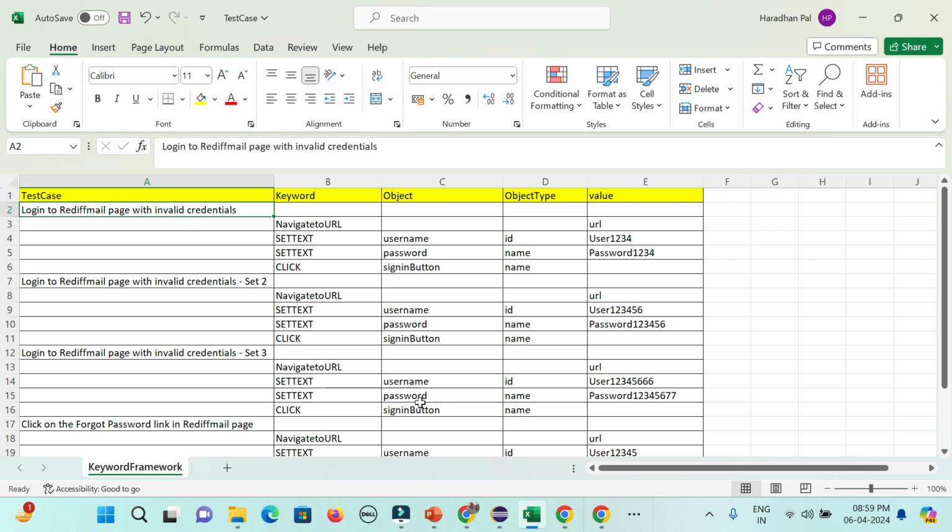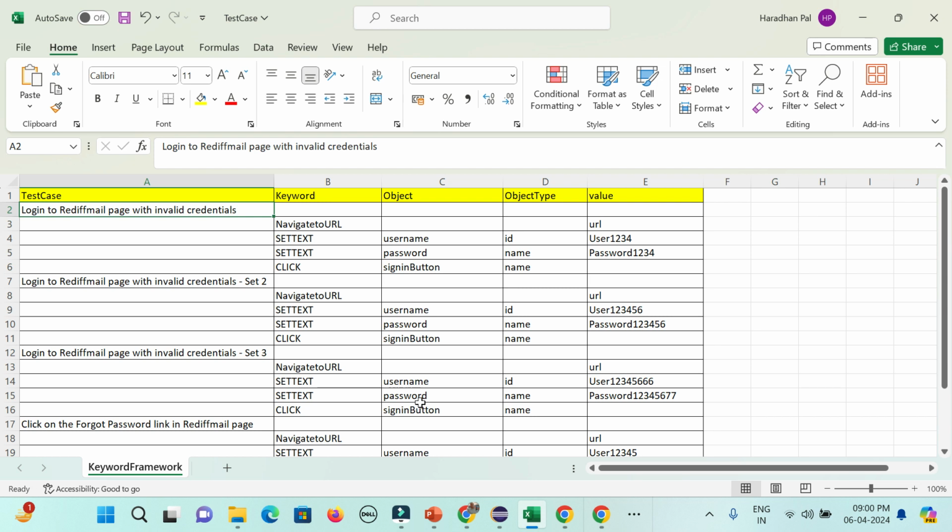So every time before running, out of 500 scenarios, you can make 5 yes, or you can make 100 yes, or you can create a group also. As for the TestNG part, this group belongs to these 10 test cases, this group belongs to 20 test cases, this group belongs to 30 test cases. Then in case you are using the testng.xml file, you can give the group name to include or exclude, and then execution will happen automatically. This will be a little bit complicated, but that is the approach you need to follow. But once you know it, slowly by referring to some materials, you can do it by yourself as well with some minimal help and support.